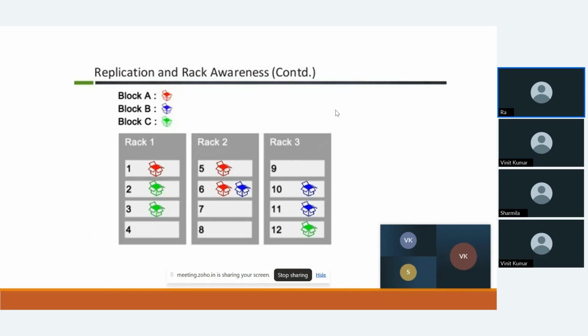Let's suppose my Southeast Asia data center is down for some reason. There could be any reasons, right? Power failure or whatever it is, because for running a data center itself there are a lot of constraints, and if some of the constraints fail, there might be some issue. Like in India, most of the data centers we have are in Mumbai itself.